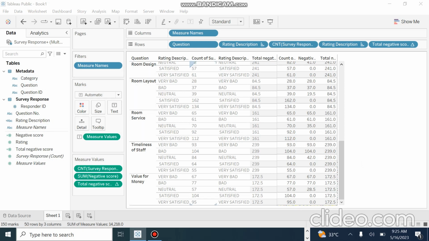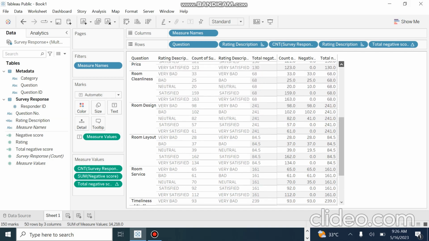By this, the count for neutral, satisfied, very satisfied customers is here. For room design, for room layout, bad, very bad, neutral is here. Counting total negative and total count of survey responses here. So this is what we have done for different kinds of questions and different kinds of analysis.